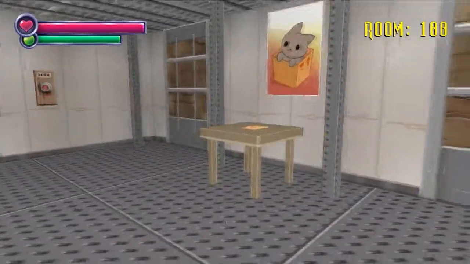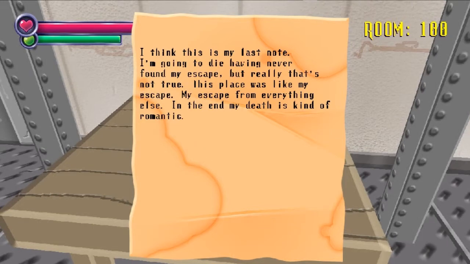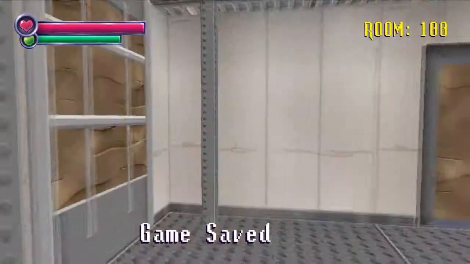Yes. Okay. Aw, the little kitty looks sad. I think this is my last night. I'm going to die having never found my escape, but really, that's not true. This place was like my escape from everything else. In the end, my death is kind of romantic. I'm kind of done with you, romantic guy. Anyway, let me save. There we go.